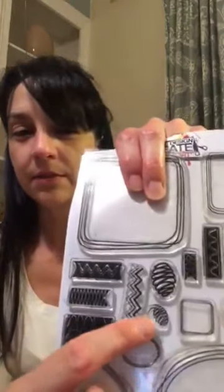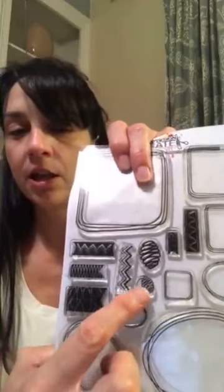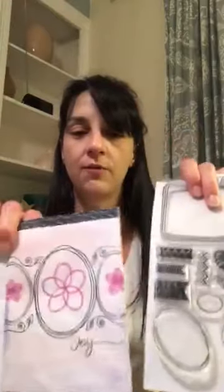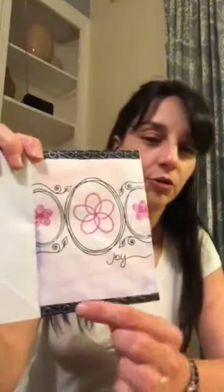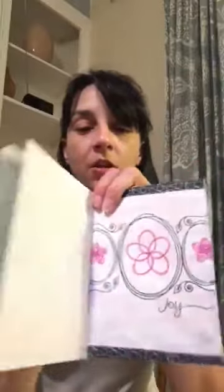So these are the stamps here, these little accent ones, which again are perfect to use for different accents, just different shapes. And again, I've used some of the borders just to create the border, just stamping in black to highlight here. So that's just some of the ideas that we can use for these nesting stamps. As I say, scroll down our Facebook page and you'll see many, many more.